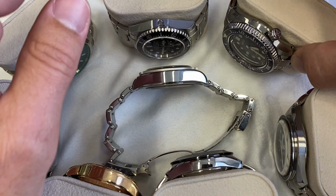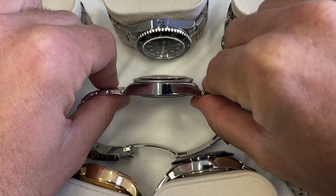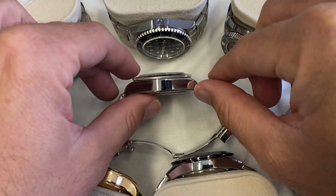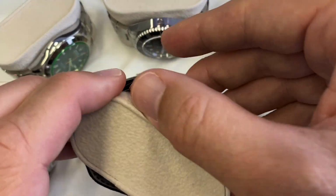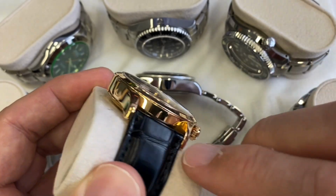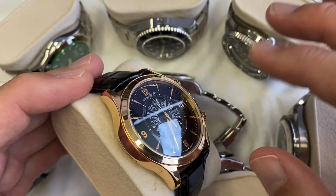It's very strange how the Tudor Black Bay line is so different from everything, which actually makes it interesting, because it is the look, a look that you find with the JLC quite a bit. Here with this Memovox, you see it's also a very big slab, and something that prevents me from enjoying many JLCs. I mean, it's a very nice watch.